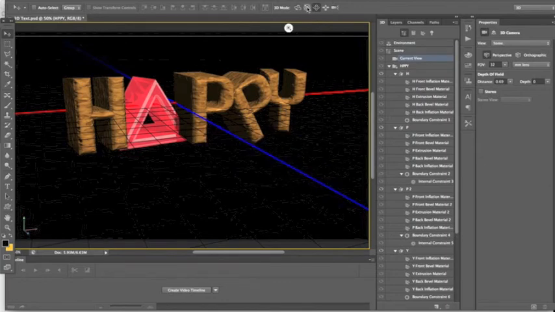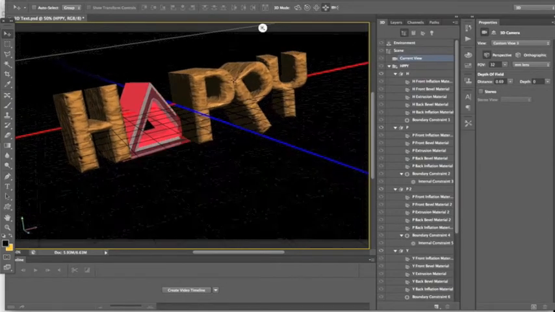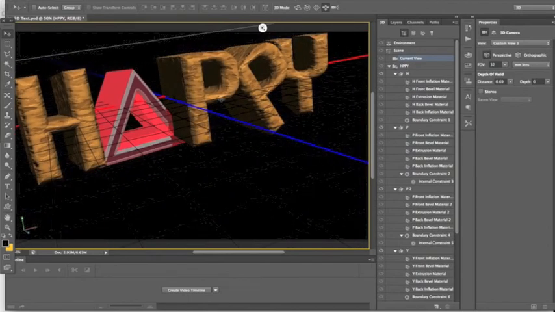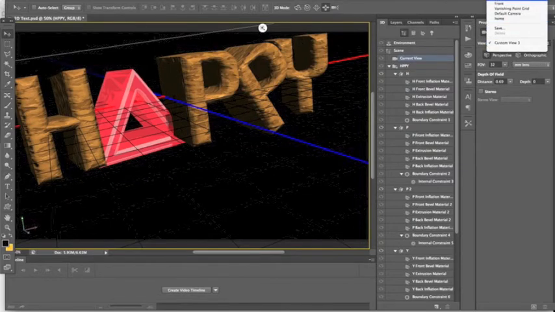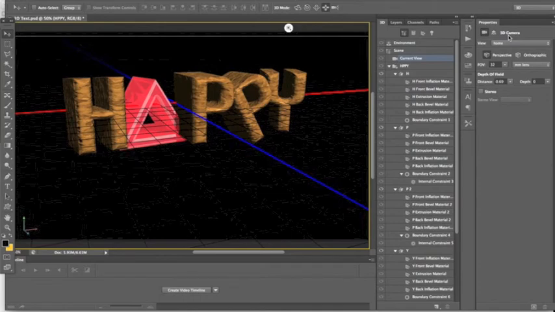And then if you really want to start rotating more and getting more intricate into it, you're more than welcome to. Don't feel limited. So if you want to go bonkers with it, by all means. And then you can have it as a new view. And if you don't like this, you haven't lost it because you have home. And you just go back to home. Okay, so don't feel afraid.